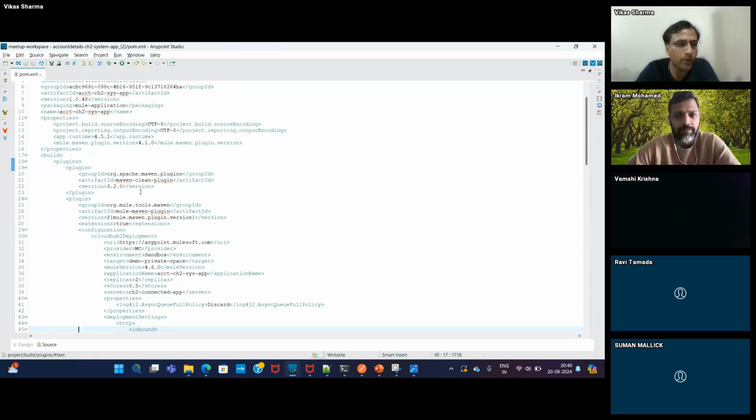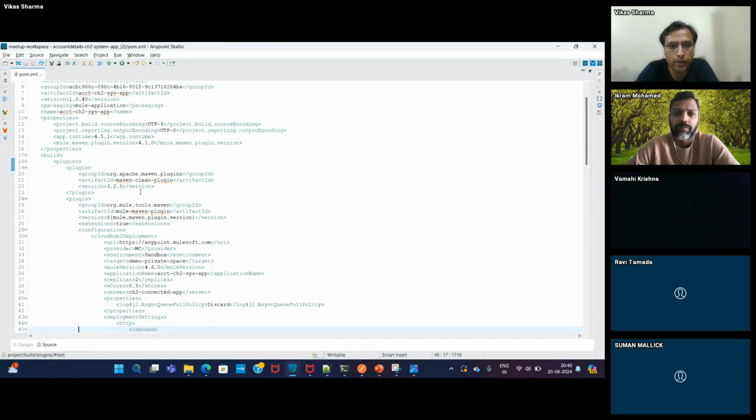Yeah. So in access management, I have that connected app, which I have referred to in that pom.xml. Okay, connected apps. This is the create connected app. Here I have copied the client ID and client secret and put them into my settings.xml.